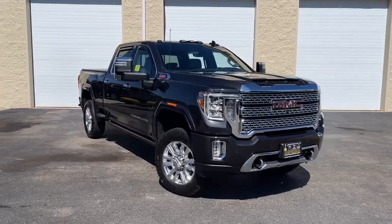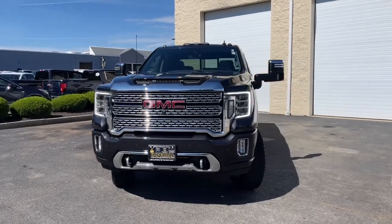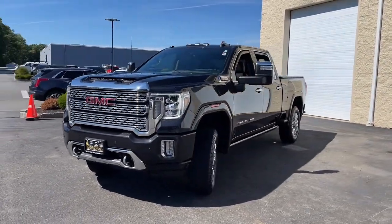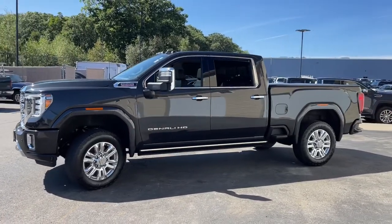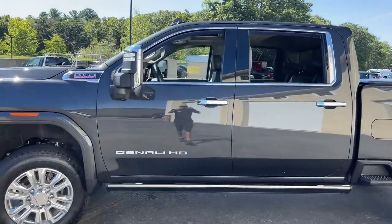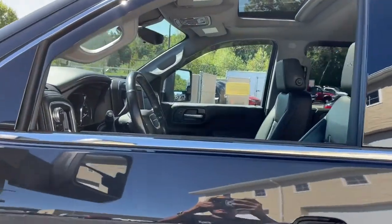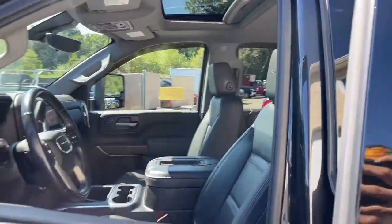Here is a wonderful 2021 GMC Sierra. With less than 40,000 miles on the odometer, this vehicle stands out from the rest. Enjoy a view of this hard-working, boldly styled GMC Sierra — the full-size pickup available with a range of powertrains and options designed to prioritize the capabilities you've been looking for.